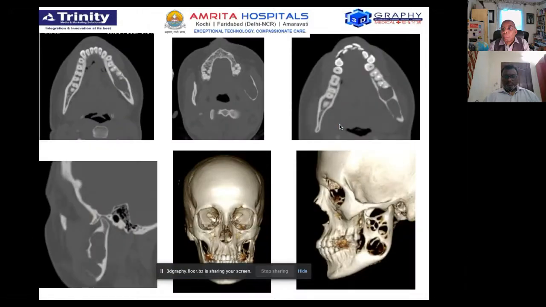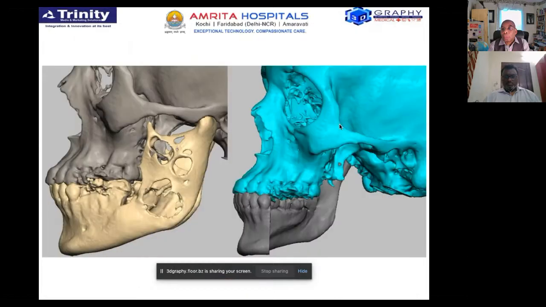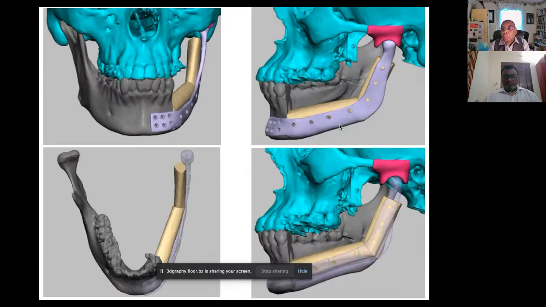So these were the CT scans that were sent to STARS Chennai, and then these were the images after segmenting the CT that we had received, and we told that we are going to disarticulate the condyle, and this is going to be the resection margin. We got a plate designed from there, and the fibula was positioned as per the actual or a better position.